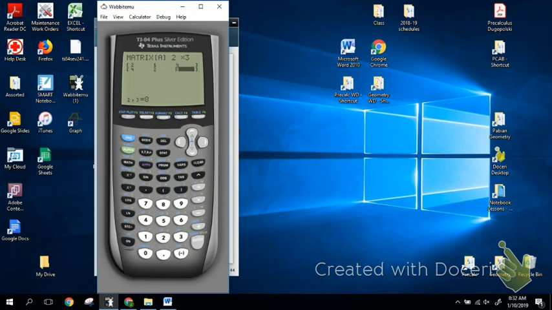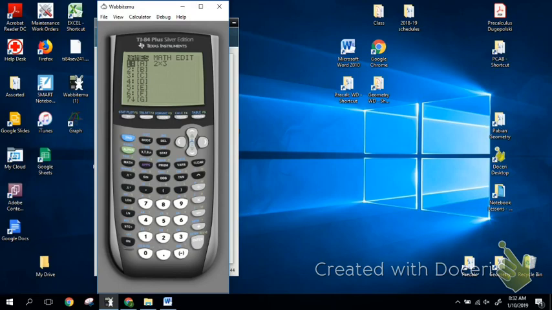All right, if we're all there, I'm going to go ahead and hit second quit so I can go back to the home screen, because what I want to do now is all going to happen on that home screen. I'm going to once again hit second matrix. This time we're going to see A is now that 2 by 3. That 2 by 3 is saved in this spot.